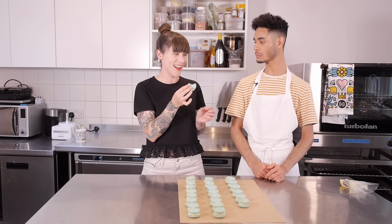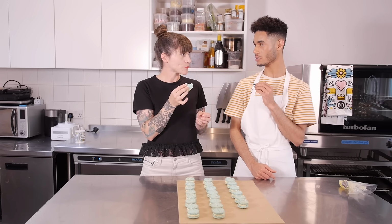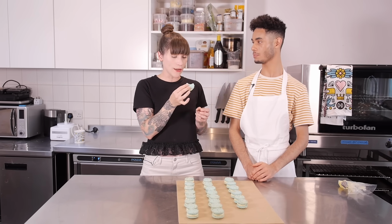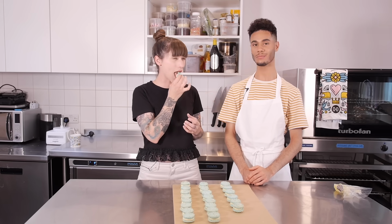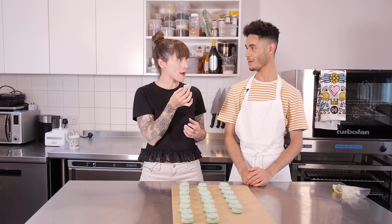Oh, yummy. Yeah, that's really nice. A nice sort of chew in the centre, but a little bit of bite on the outside. Yeah, not too chewy either. It's not sticking in my teeth or anything. This is good. Yum, we nailed macarons, we did.